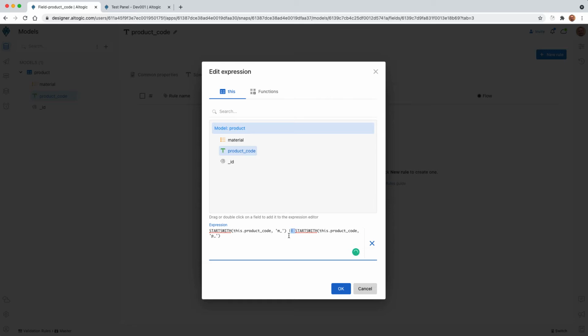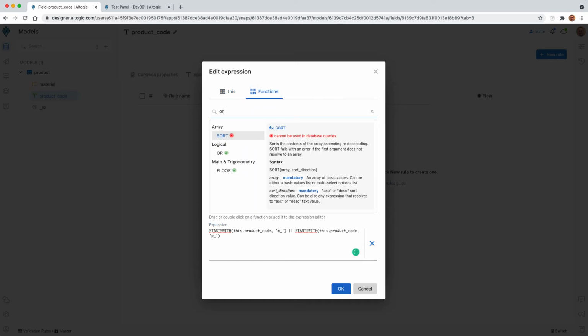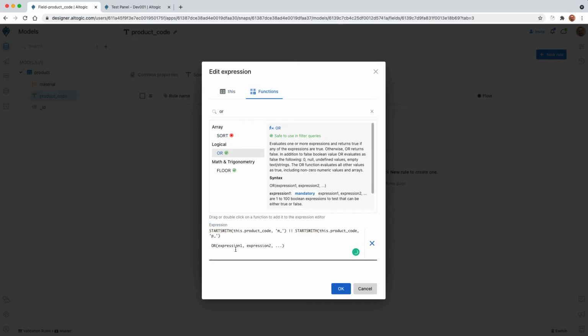This is like a shorthand for the AND operator. I can write the same thing like this. There's also another function; if you know how to write formulas in Excel, you can do similar things. This is my first expression and this is my second expression, and if I combine them, this is equal to this. Those are the same things.